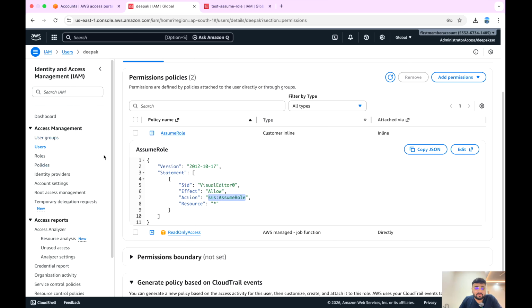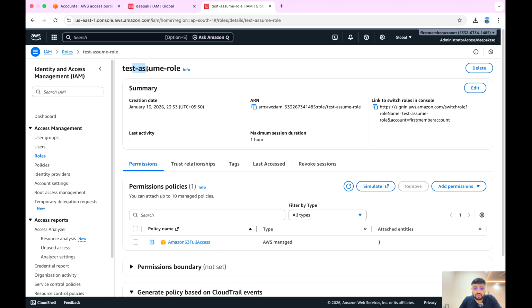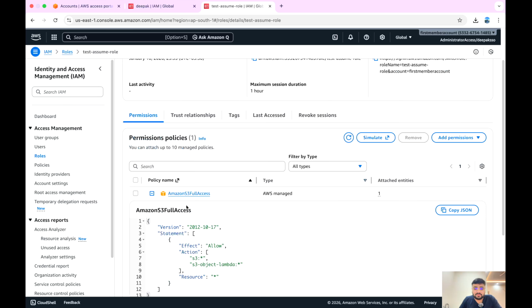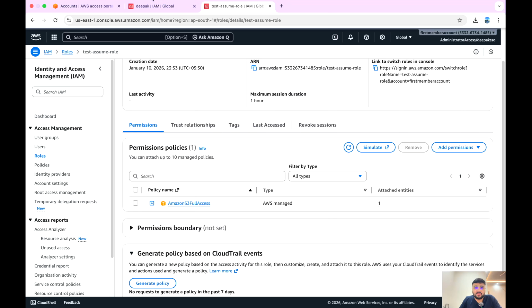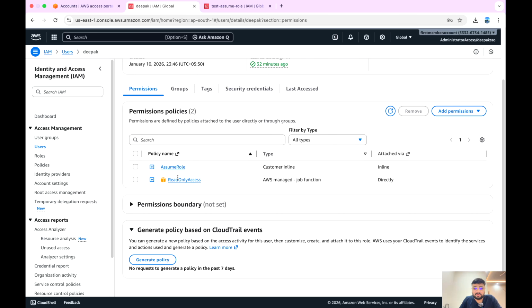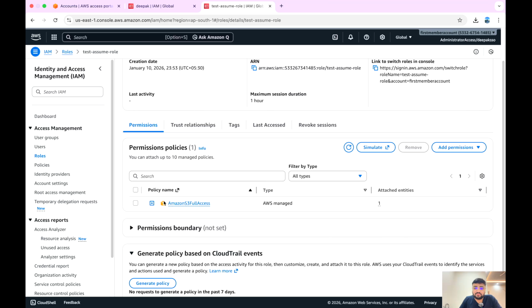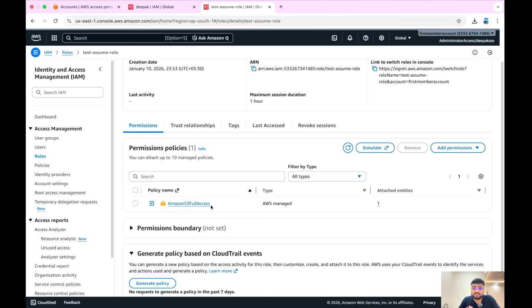And the role that it wants to assume is test AssumeRole, and if you see here, it has Amazon S3 full access. So if the Deepak user assumes the role, then it will get Amazon S3 full access, and then he or she can do whatever they want in the S3 console, maybe creating a bucket, uploading an object, or any operations on S3.